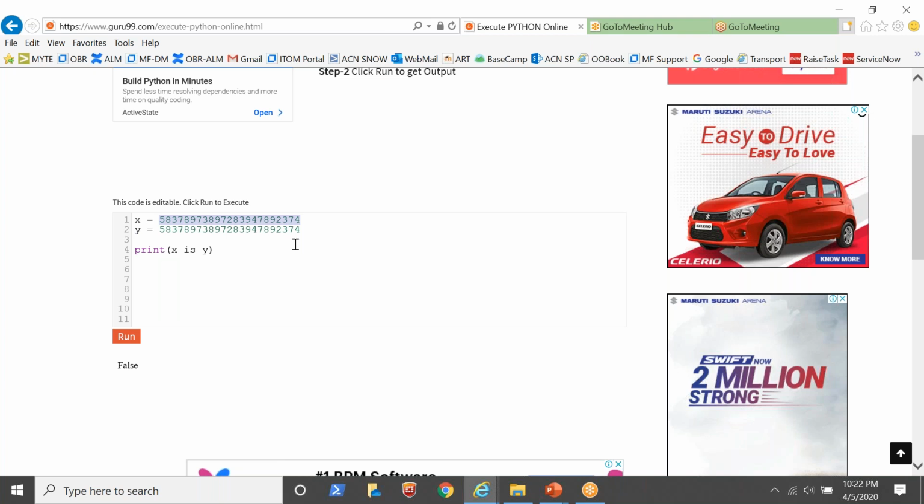Why? Now the interpreter sees x equal to this, created this object in the memory, and x was a name which points to this memory location. Okay, now it comes to the second line.